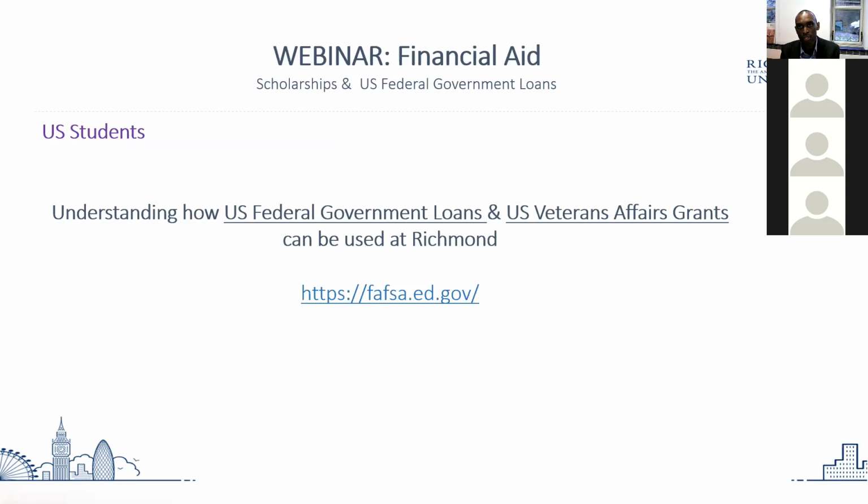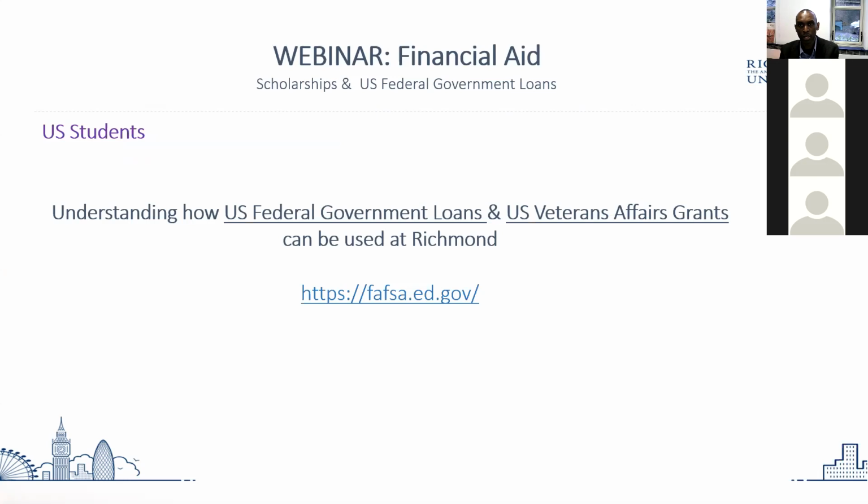Generally, once we receive your FAFSA, we have to evaluate it and then issue what's called a loan award letter. That loan award letter gives you further instructions on what you need to do in order to continue with the loan application process, because the application for federal loans has various dimensions. Submitting the FAFSA is just the very first step of the process. Then we'll issue a loan award letter giving you further instructions.